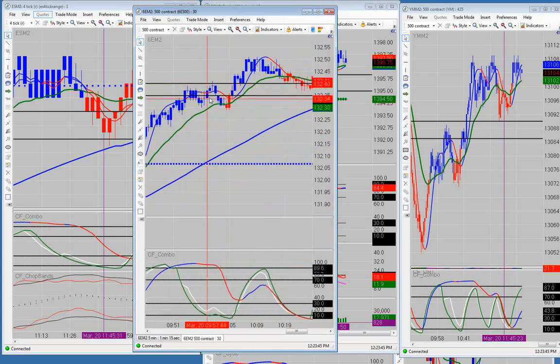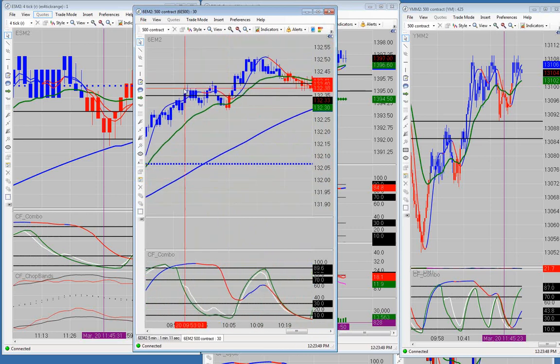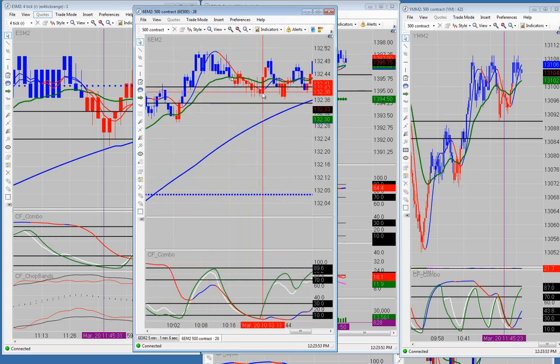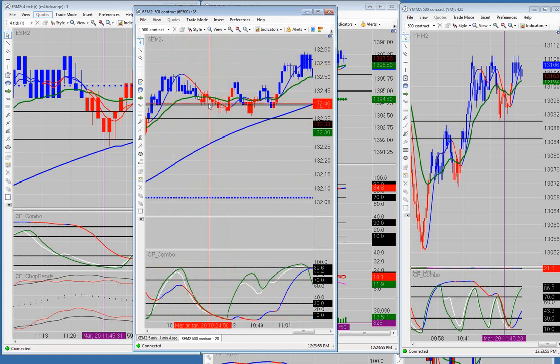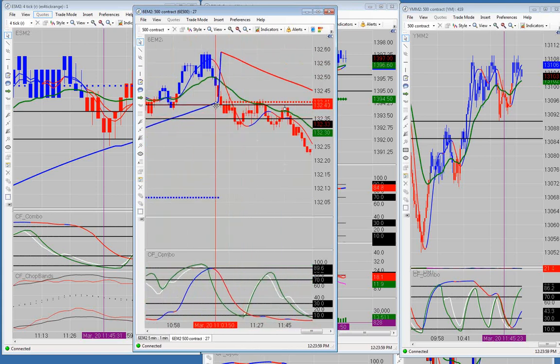Once it went up through it, it went sideways up here. It seemed like it was sideways for a long time. Yeah, there it was. For about an hour, even more than an hour. Over here, it broke the elbow to the downside, but the white was not leading the green.